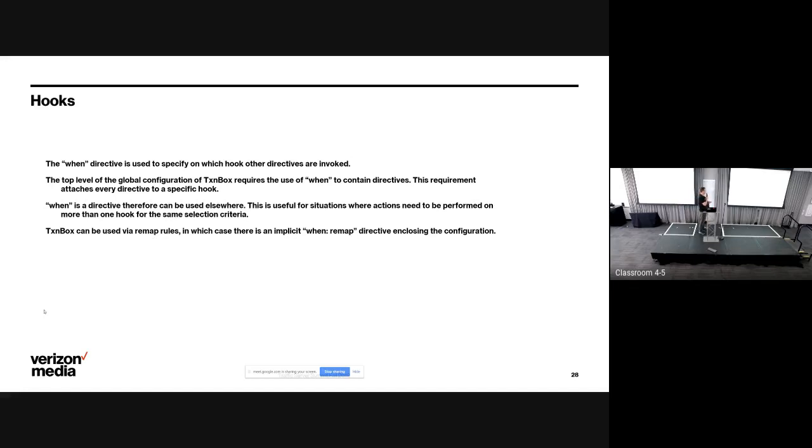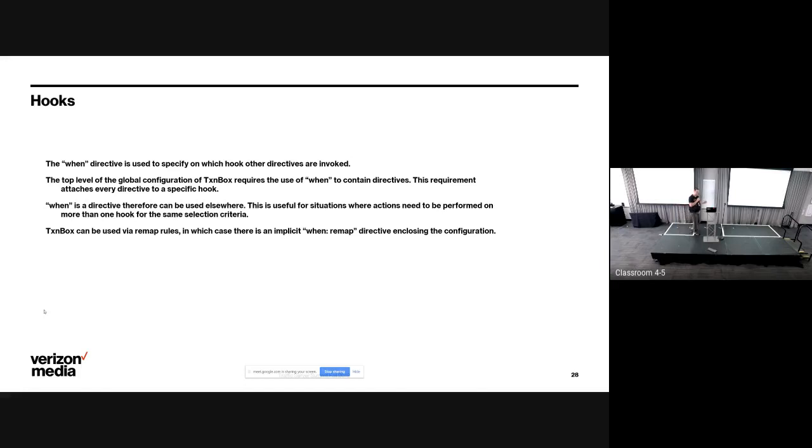Now, there's a fun little bit here, which is that when is a directive, which means it can be used any place a directive can be used, which means anytime you do a match on one hook, you can say, oh, on this later hook, I want you to do these other things. So it's another form of consolidation where if you're doing matching on the client request and you want to do some additional processing on the response, you just put a when in there.